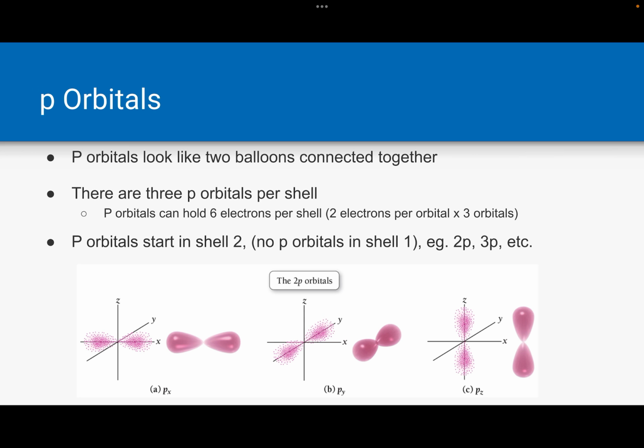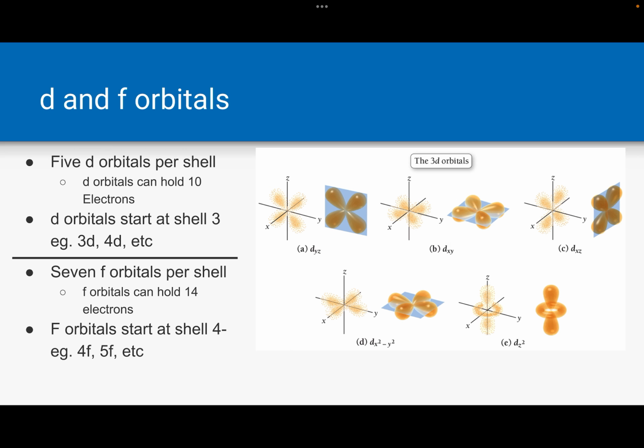As you move up to the larger orbitals, you're going to find the d and the f orbitals. Here you have representations of the d orbitals. And as I said, you had 1 s orbital, 3 p orbitals, and then when you get into the d's and the f's, you would have 5 d orbitals and 7 f orbitals. We've shown you the picture of the d orbitals, and as you can see, they're much more complicated. You have the dxy, dxz, dyz, and so on. Anyway, the point is, I'm not even going to try to explain them.